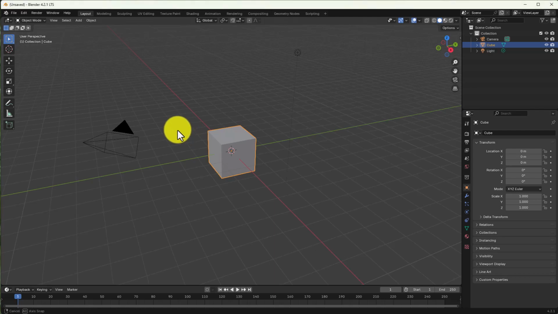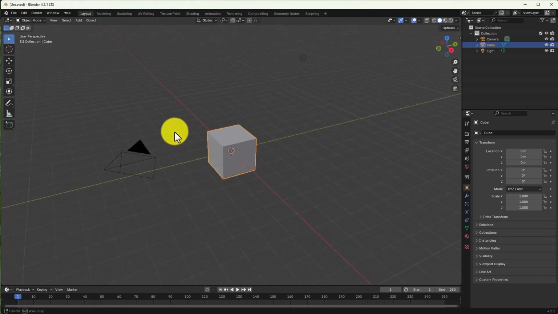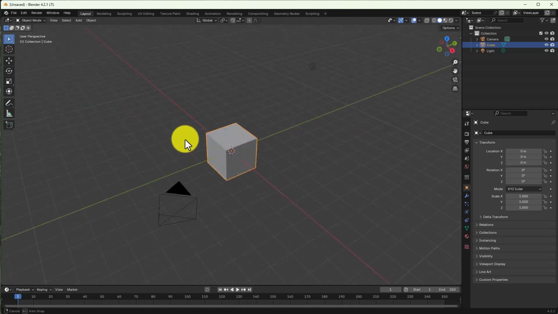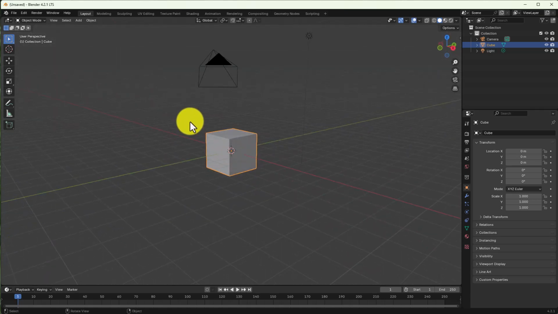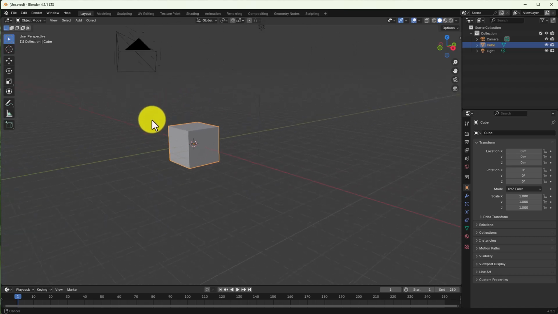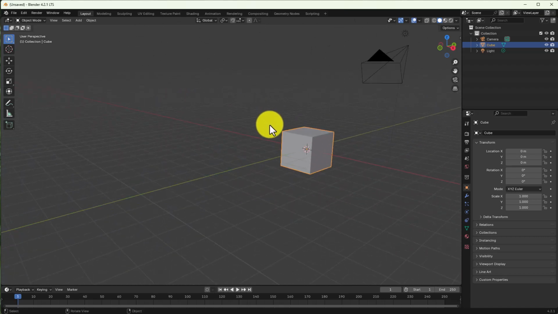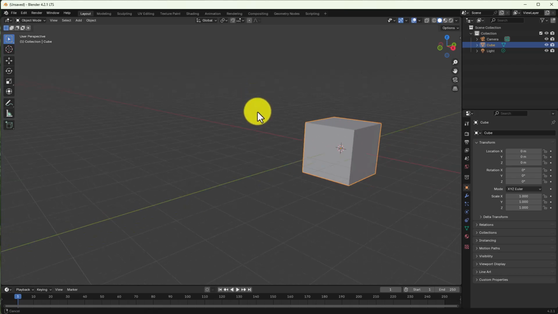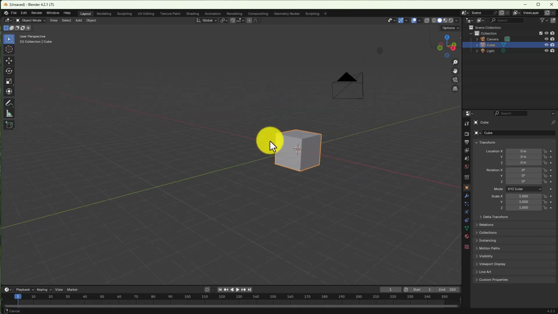If I just press the middle mouse click and move around, I rotate around the scene. If I hold shift, press and hold the middle mouse click, I can pan around the scene. If I press control and I middle click, I can zoom in or out.